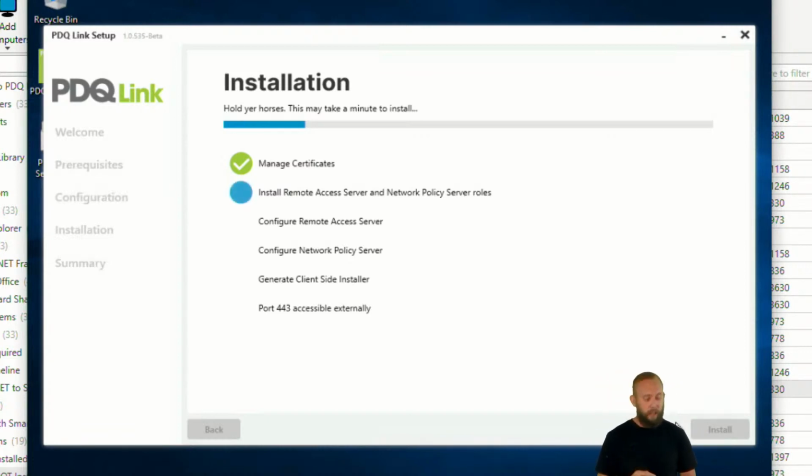The other thing I want to call out during this install is because we're installing these networking roles and configuring them, there are some service restarts. So you'll notice here I am in remote desktop. There is a good chance that we're going to lose connectivity. It's going to lose connectivity when it bounces those services and will come right back. So unless you have console access to the machine you're going to install this on, be aware that could happen. It's normal. Don't worry about it. Not to worry. I love that. Yep.